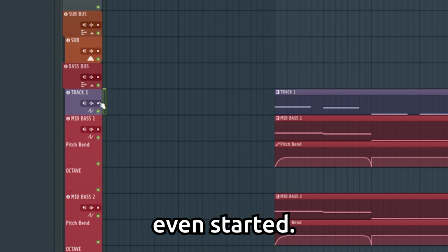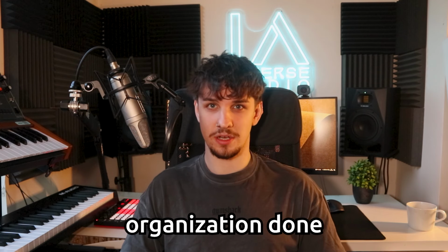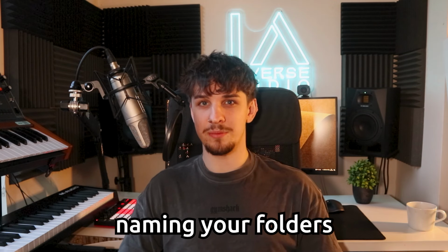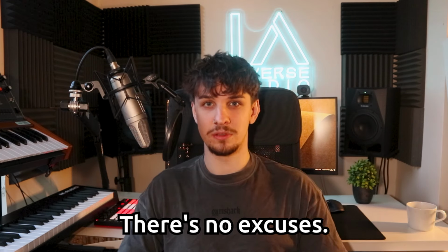Having a good folder structure and backups is key for being organized in the long run. If you do face any hardware issues, you'll be really glad you made those backups. Or 3 years down the line, when you're trying to find one mix you did and you just can't find it because you weren't organized, you're really going to regret it. So make sure you get that organization done nice and early. This could involve naming your folders appropriately or creating backups on the internet. Sign up for a free Dropbox account, for example, or upload it to your Google Drive. There's no excuses.